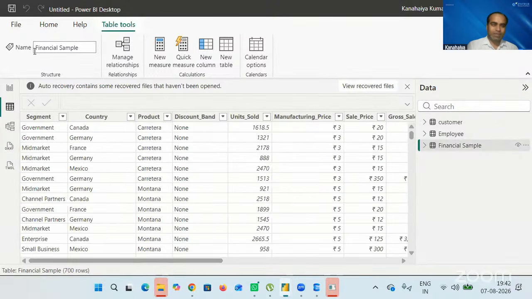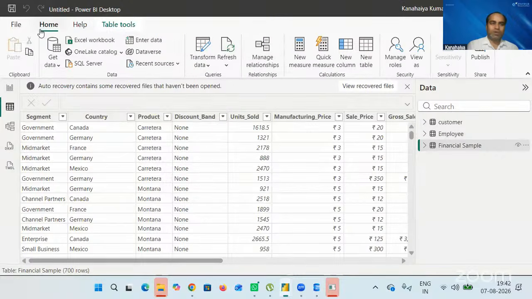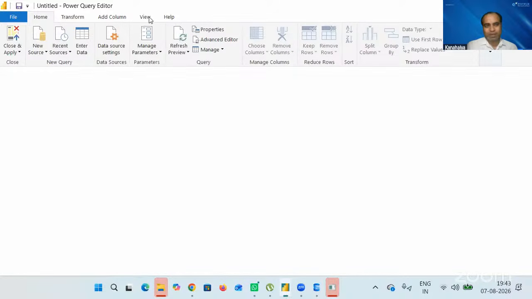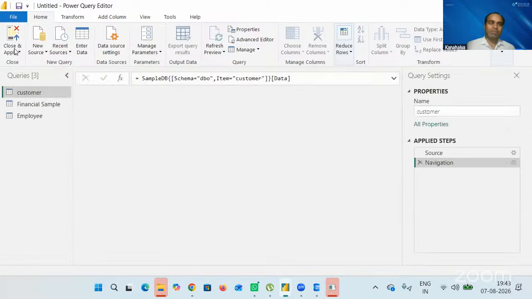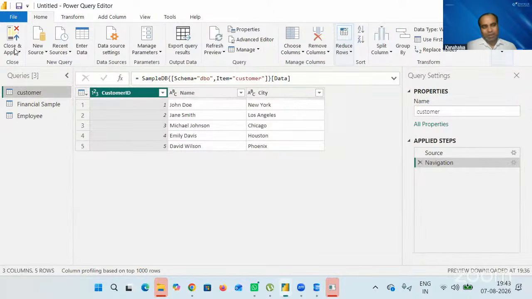Now, next, instead of doing the same thing here in Power BI Desktop, this time I'll do it in Power Query. Both are the same. At the end, after Power Query, we are loading into Power BI Desktop only. So it should be very close in terms of using both applications side by side.